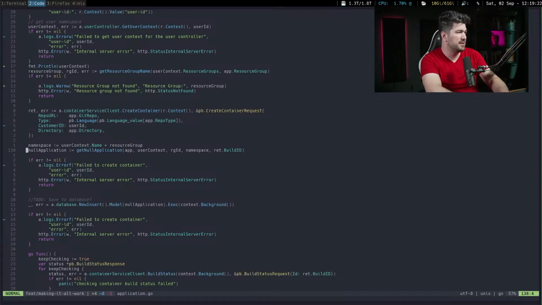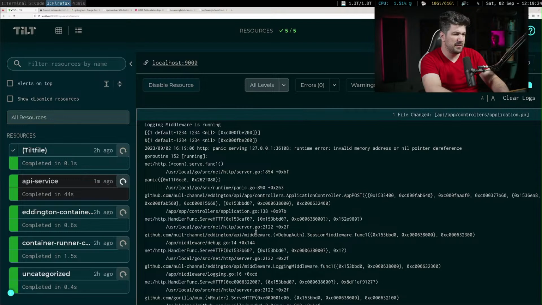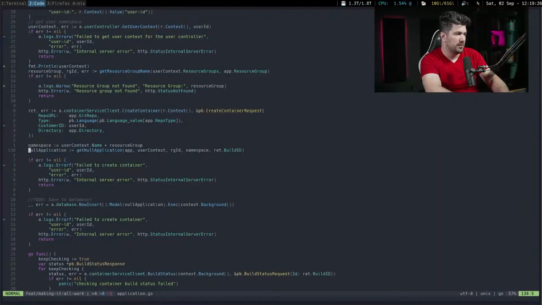And basically, which one is it? Is it the build ID? Let's see. I'm guessing it's this right here, that returns the nil.